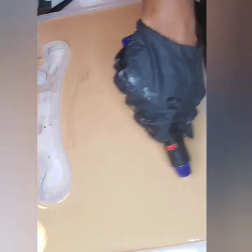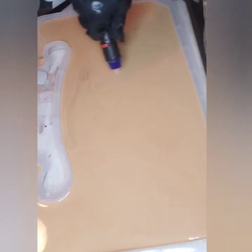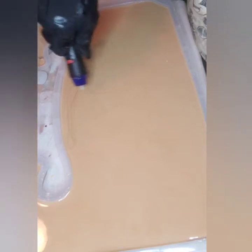Okay, I'm over it, so I'm about to get ready to pop this in the oven. This is the bottom anyway, so as long as there are no big bubbles forming, we should be all right. So I'm going to let it sit for a minute, and then go put it in the oven, and we'll come back and see what we have.